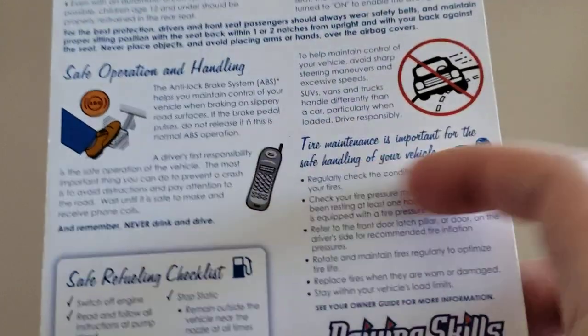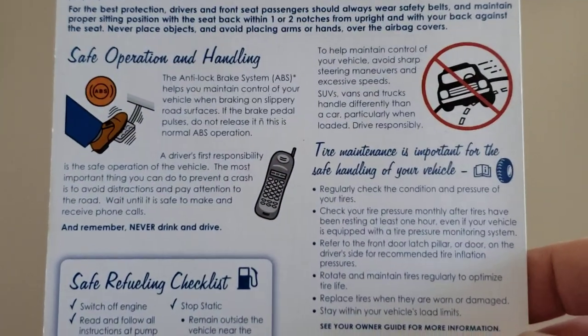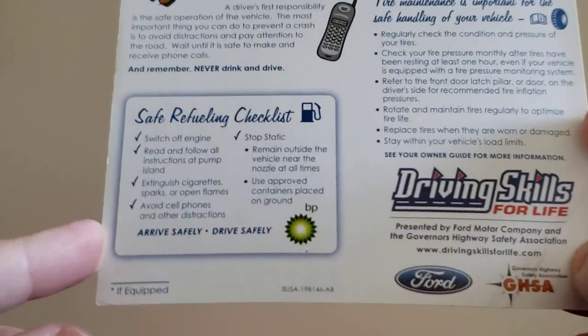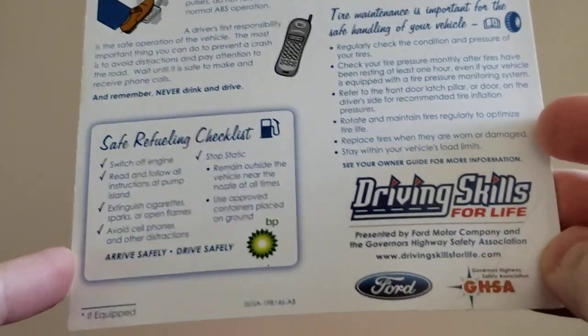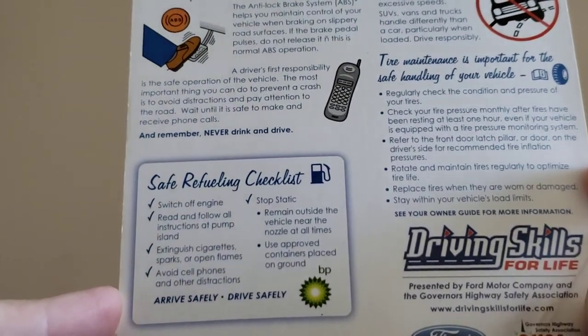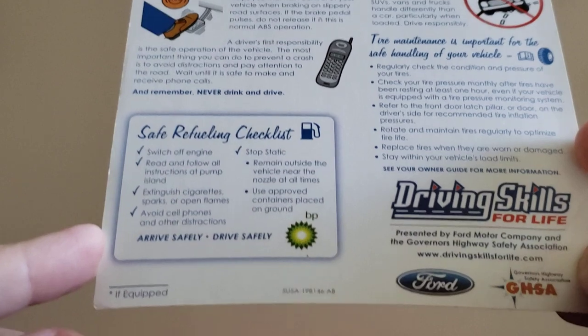So this is an 06. So, you know, cell phones were already... They stopped installing, I think, cell phones in Lincoln Town Cars by then. But yeah, they want you to be careful and only take and receive calls when it's safe. Switch off the engine when refueling.